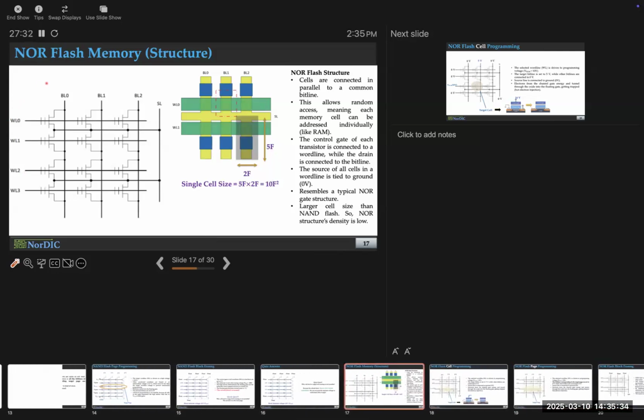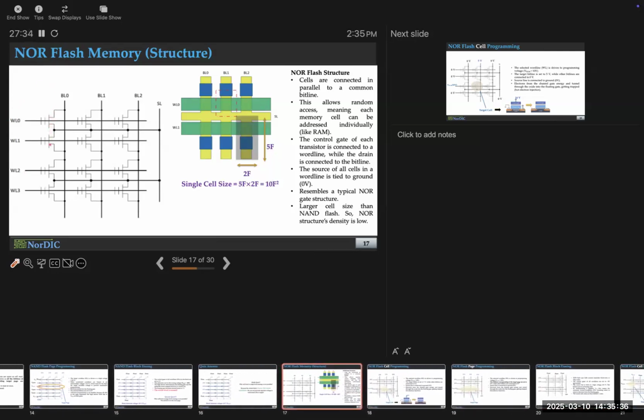This is the NOR. If you see, each and every cell in the column will be parallel to each other, exactly like a NOR gate. It doesn't look like it, but let's do an exercise. But you have to pay attention because I cannot draw. Okay? Can you hear me out, please?